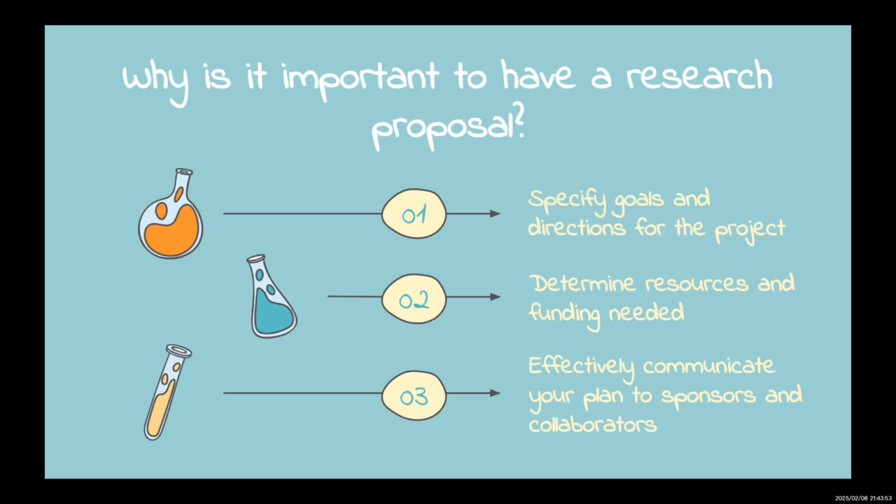And for the second one, obviously you're not just going to be sitting in front of your laptop and that's all the research you're going to do. You need to determine the resources and the funding you need. And this also connects to the third reason. You need to find out who you want to go to for those resources and funding. Those are your sponsors and collaborators. Giving them this proposal would really help them understand your project in a more professional way and help them determine if they have the resources to help you and how much they're willing to devote to your project.